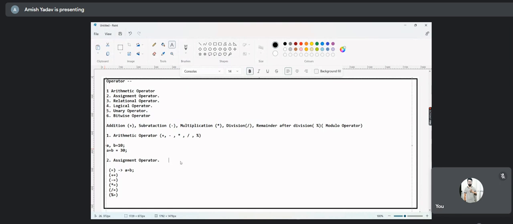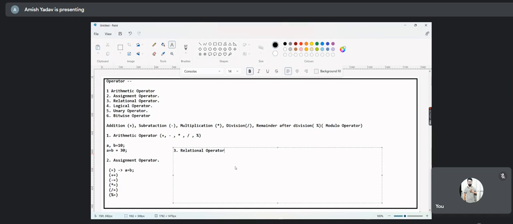Now we'll go to, let me again select this one. So now we have relational operator. Okay.